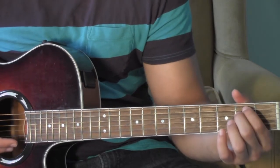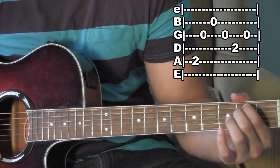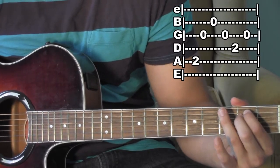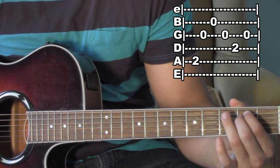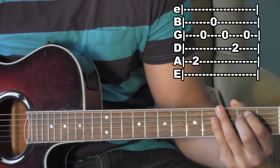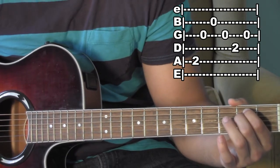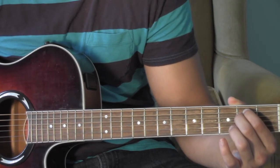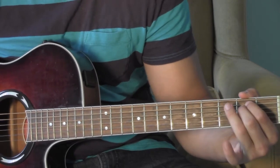So now we're going to the E minor chord. You're going to start off with that fifth string, then go up to the third string, then the second string, then the third string, then the fourth string, then back to the third string. It sounds like this when you play it. One more time.